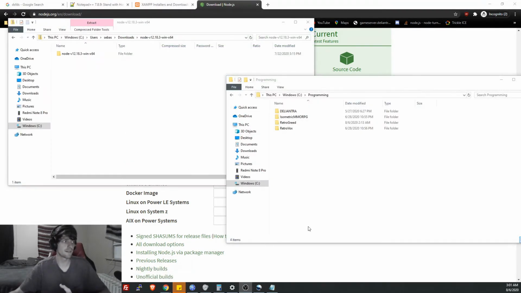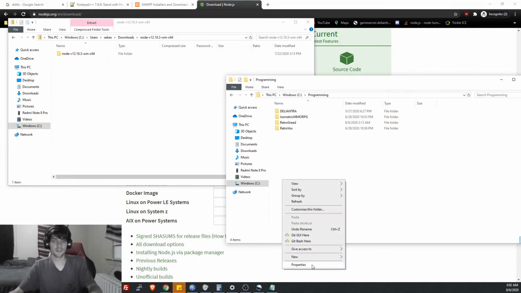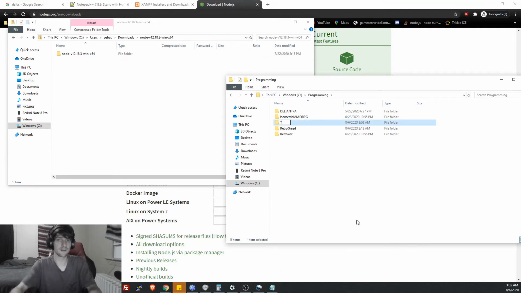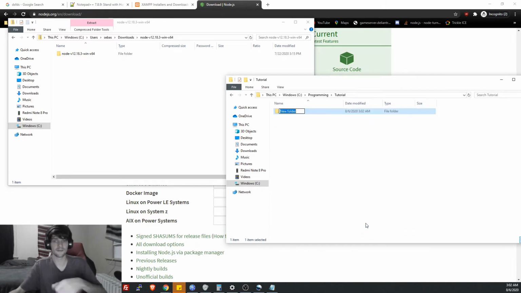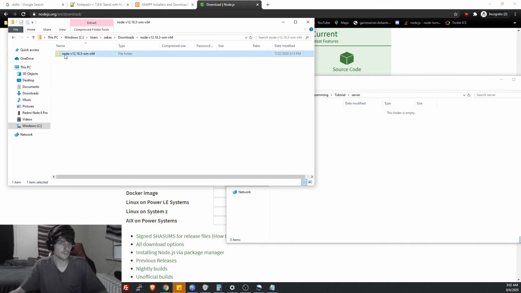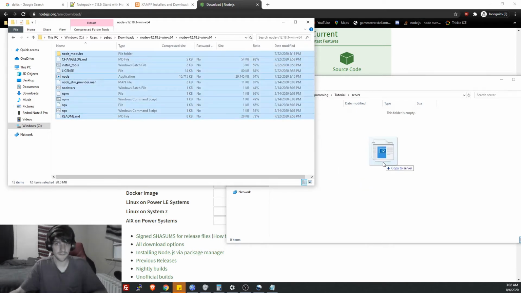So once it's done installing and you open up the zip, you should have a folder looking like this inside the zip. You're going to want to create a new folder somewhere on your desktop. This will contain all of our code, and then within that, have a folder called server and a folder called client. Inside the server folder, we'll open up this node folder, take all these, and extract them on in.